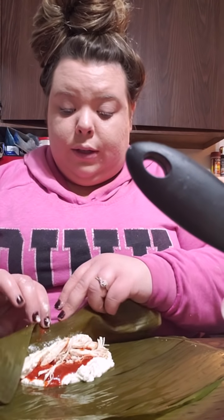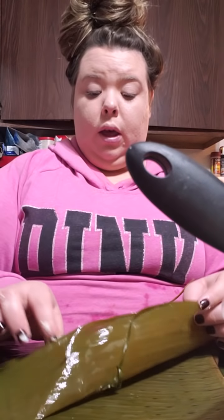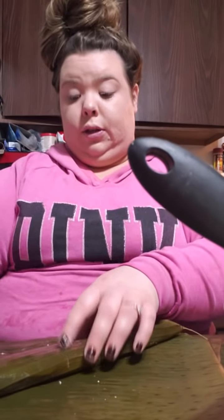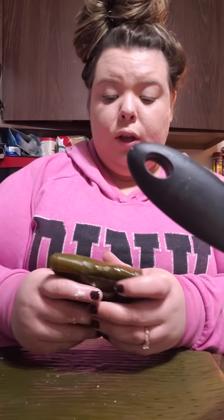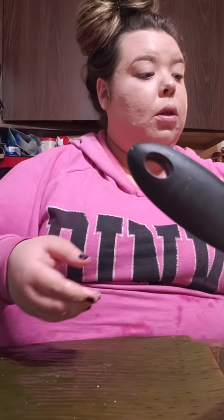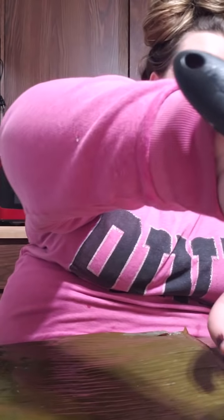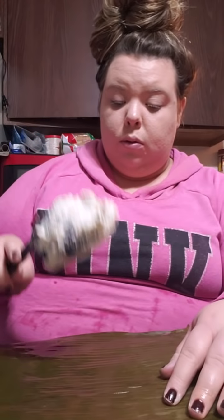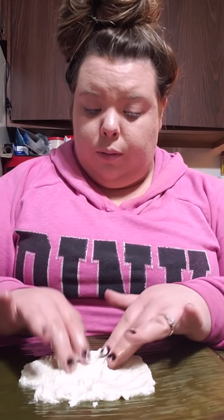Chicken. And you can do these many ways. There's some that they just do jalapenos, tomatoes, and onions with them. They have pork ones. They have steak ones. I mean, you can do them all different ways, I imagine. But we're doing chicken because we prefer the chicken. And I just dab it like this, so the sauce goes in the divots of the dough, or the masa.